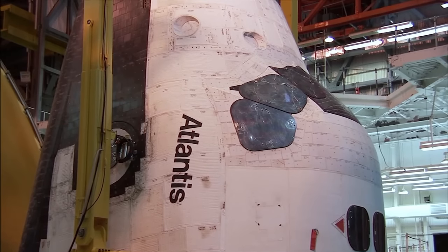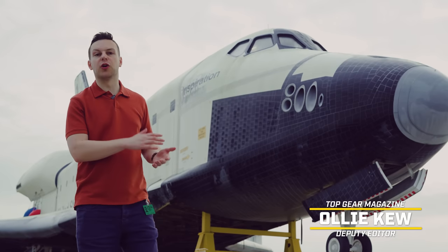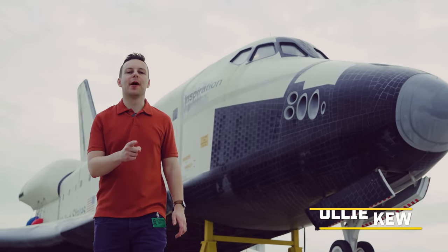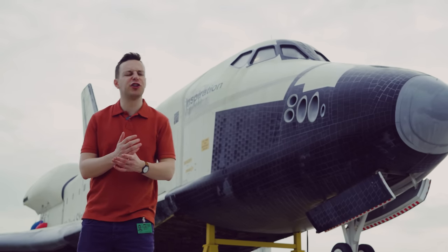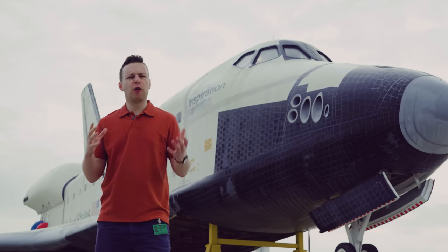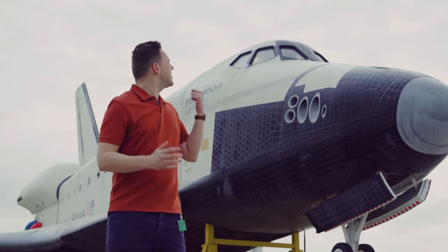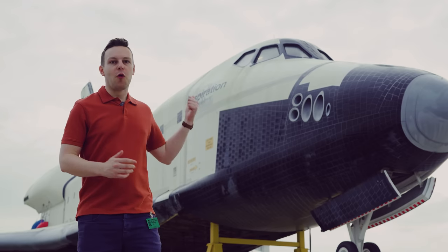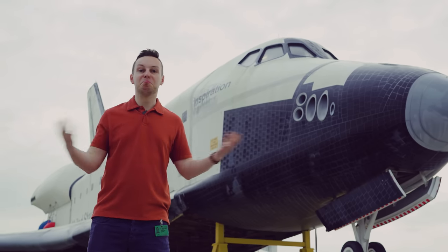So why am I making a fuss about it? Well, you see, Apollo stopped doing its thing about two decades before I was born, but I do remember Space Shuttle launches occasionally appearing on the news, and even watching a few live on YouTube. And when you start to realise how the Shuttle was designed and built and what it could do, you understand that this is not just Earth's removals lorry. This was the most complicated, most powerful machine ever made.